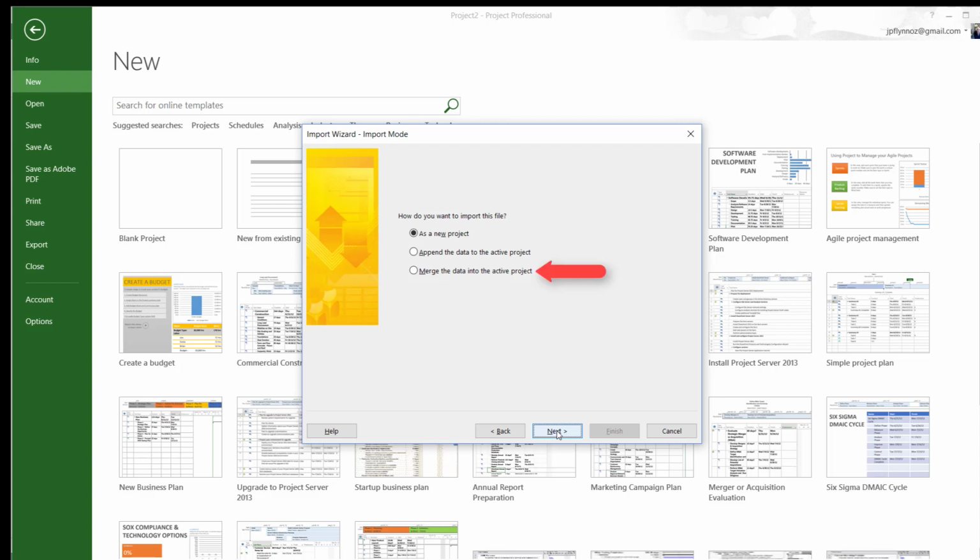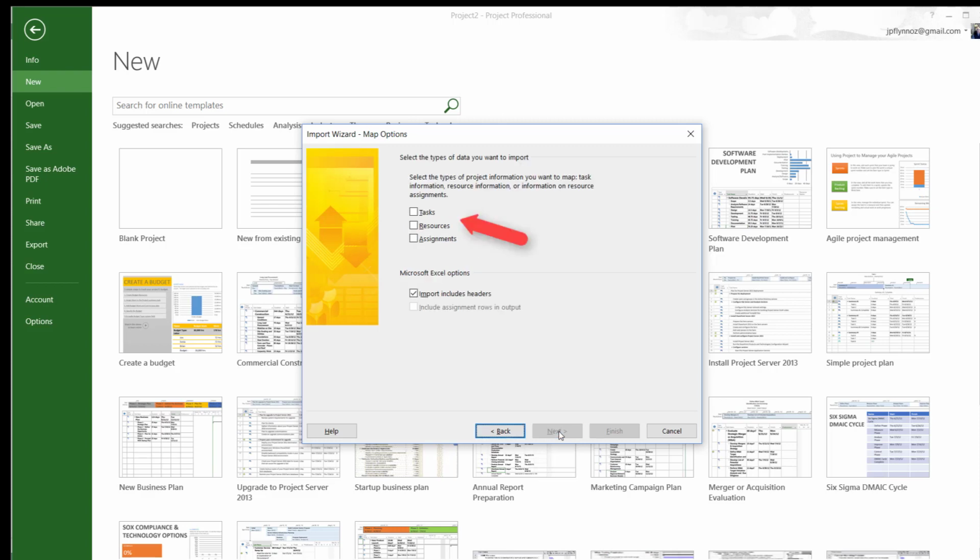And the third option, assuming we had positioned our cursor somewhere halfway in that existing Microsoft Project file, we could merge the new tasks so that a number of new blank rows are created and the new content inserted in those blank rows, spacing out the original text into 2 halves. Rather than demonstrate all these combinations, let's just take the first option and import it as a brand new project.